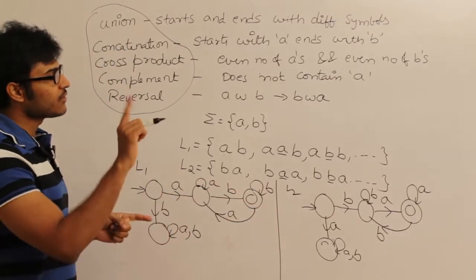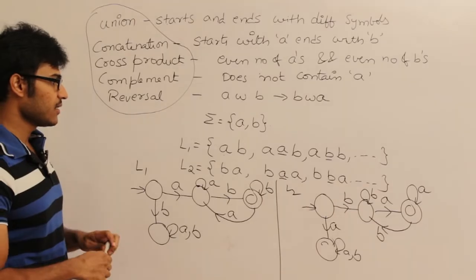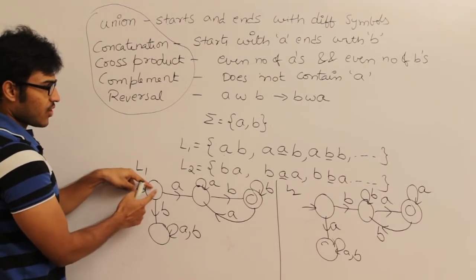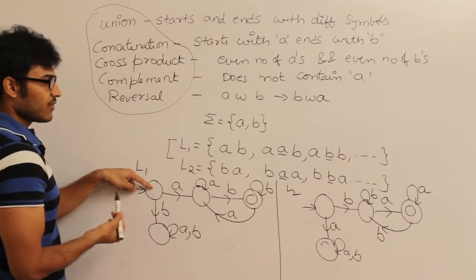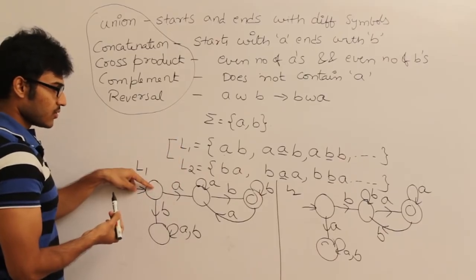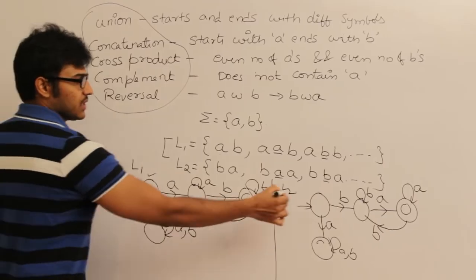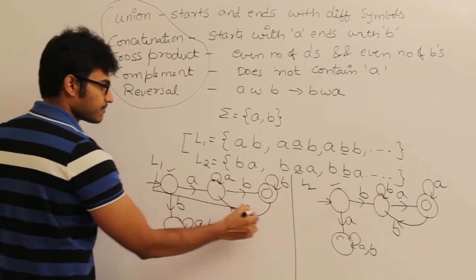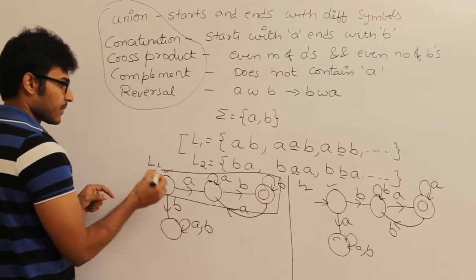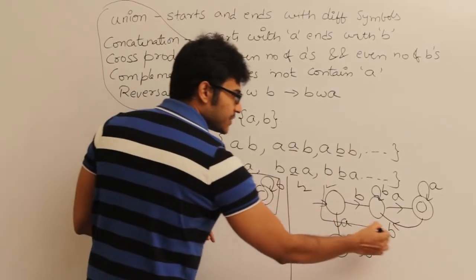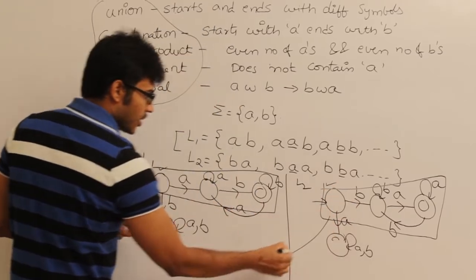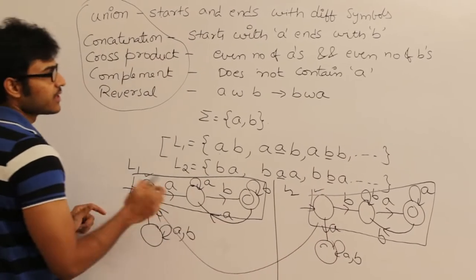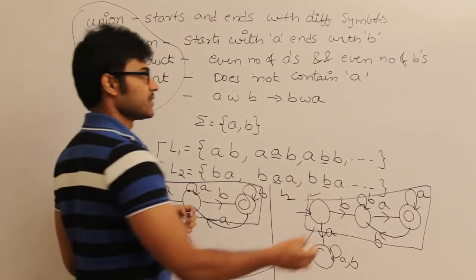Now if you go back to the example where I have combined it, the final diagram has the same start state. I wanted to union these two. Whenever I want to union these two, I can merge these two start states, which means I can keep this part and take this part and join it here. If you see the diagram, it looks like this.